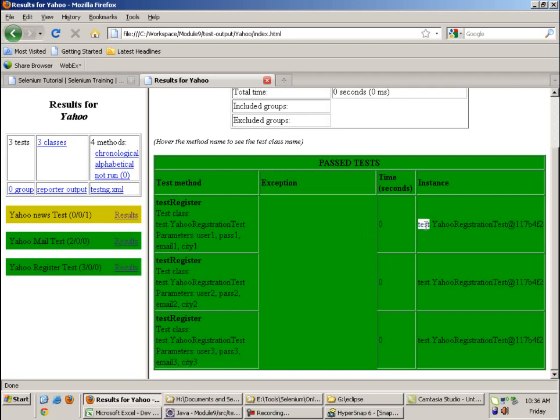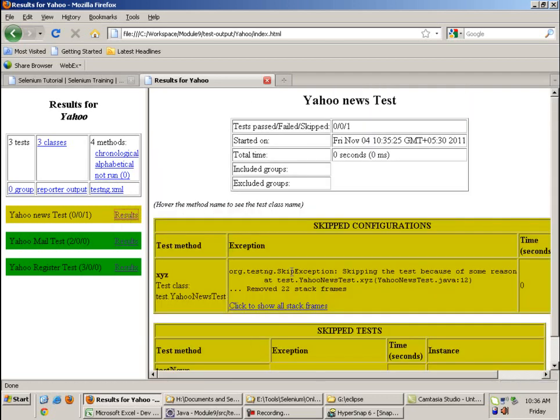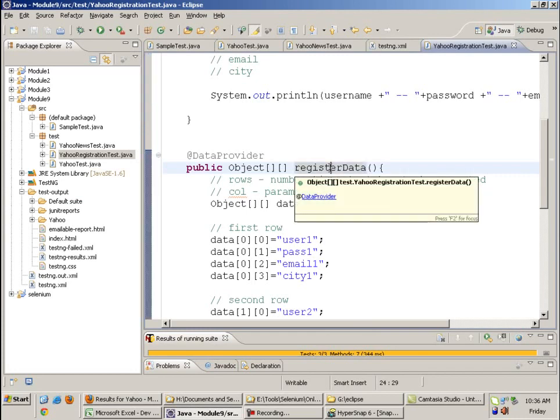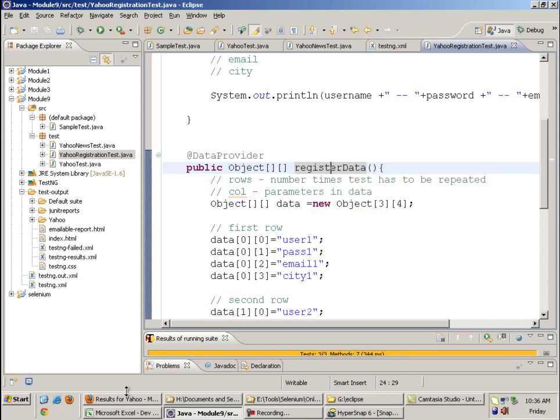It's got some package names and object names. In the result you have the skip exception word, an exception being thrown. So this is not a very user friendly report for a person who doesn't know a programming language or who is not very well versed with Java. Fine. So we will be studying about generating TestNG XSLT reports with Ant in some time.